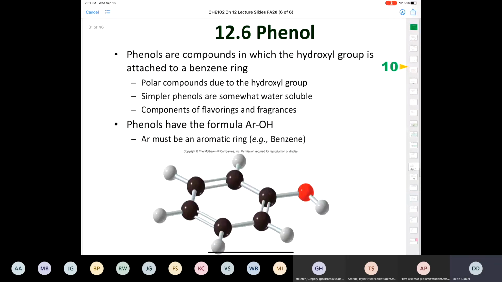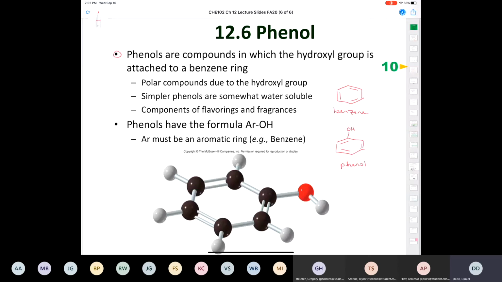All right, let's switch gears and talk about this molecule called phenol. I asked you to learn the name of this compound earlier on in the class. I said you need to know the names of a few common aromatic compounds. I said you need to know the name of the 6-membered ring with alternating double bonds. This is called benzene. And I told you that when you have an alcohol or a hydroxyl on your benzene like this, it's called phenol. Okay, phenol actually has an old-fashioned name, which is carbolic acid.